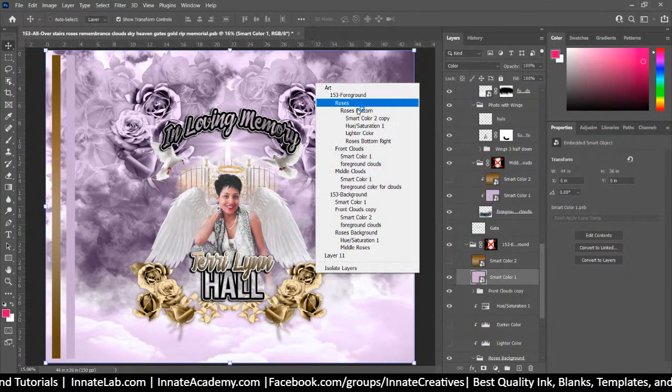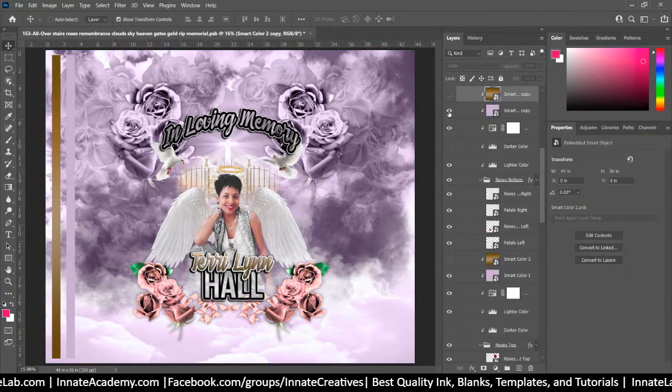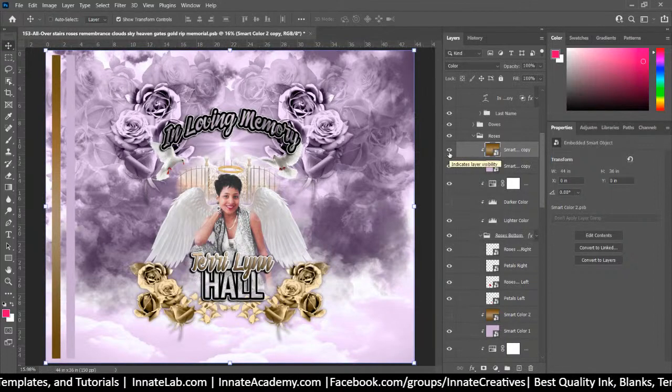And of course you have the roses at the bottom here that have a smart color. So let's change those to purple. So now we just went from the all gold to a lilac, and also we did a mixed version. So if you wanted to have a contrast, let's say maybe your colors are lilac and in this case we're doing gold. Let's bring back some of the gold.